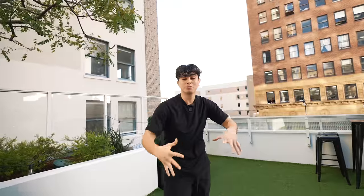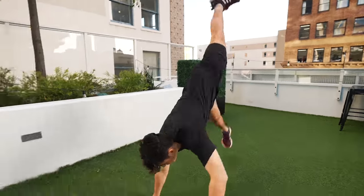All right, guys, we're back on the grass. We're gonna be working on our pull-ups, but pull-ups take a lot of upper body strength, so we're gonna be doing a handstand. Spider-Man would be doing handstands because he's a spider. He does flips, he does handstands. So that will really help us gain upper body strength. Let's see if I can even do one.